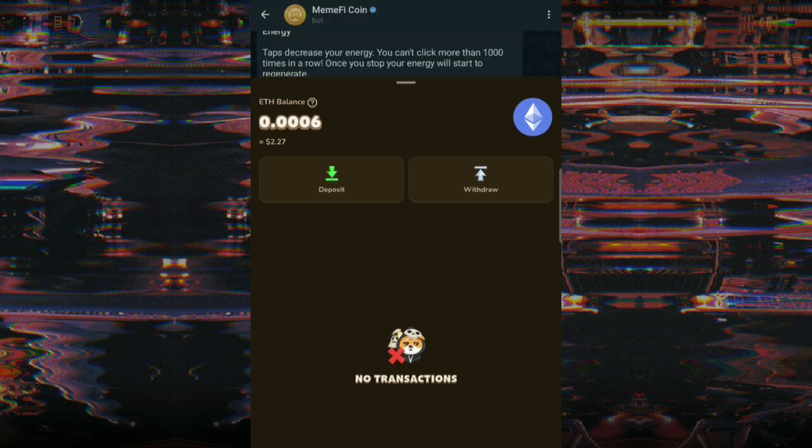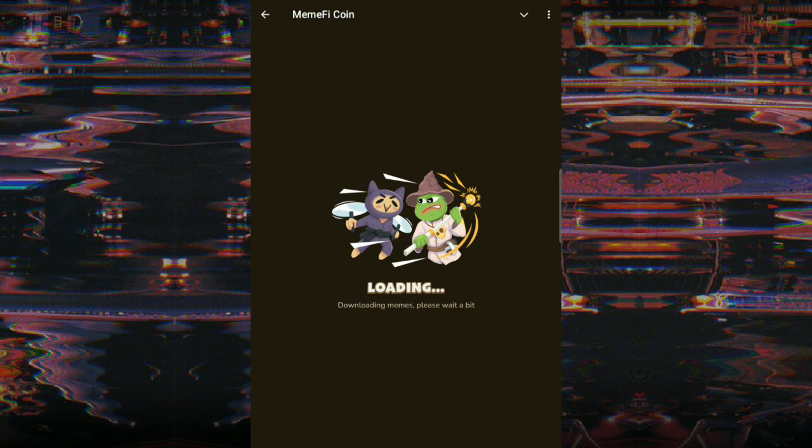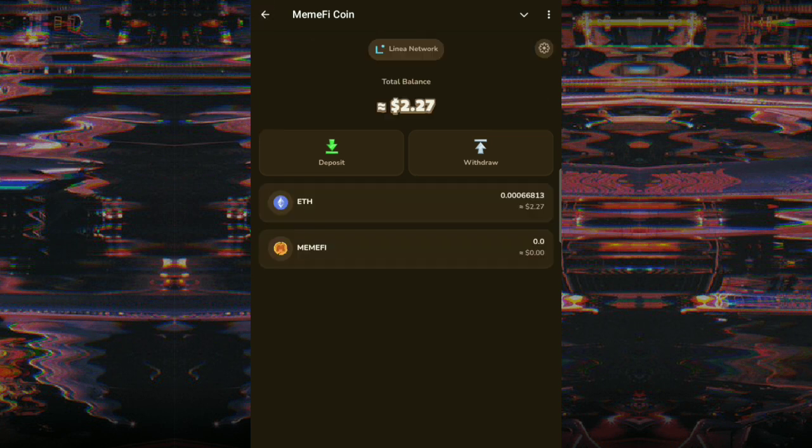I can reload it so you can see. So this is it, 0.006. If you remember from the Bybit, I sent 0.006 and this is what is here. So this is how you will do it.